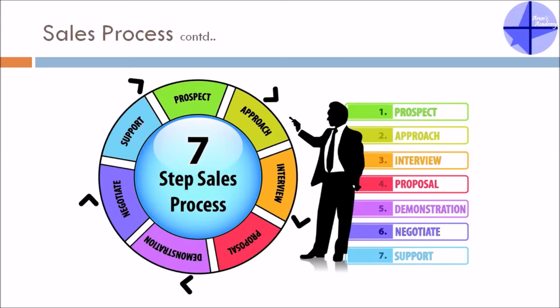So once the demonstration is completed, then is the stage of negotiation. Now negotiation in itself is a process which we will talk about in further sections. But yes, before the sale is closed, there will be a stage of negotiation. This is where the pricing, the other terms and conditions, finance options, mode of payment, and all these things are discussed, and the sale is closed.